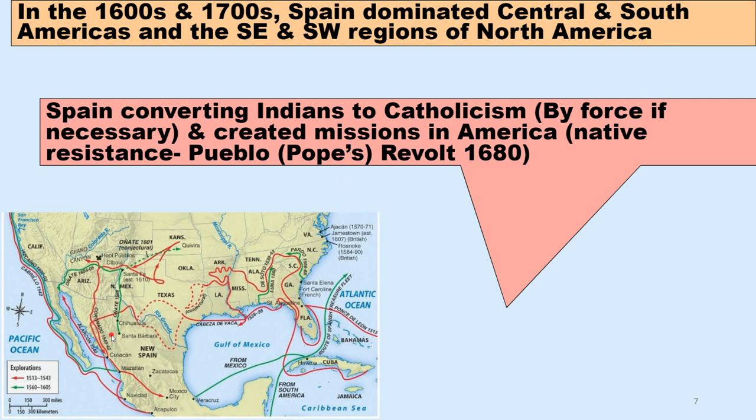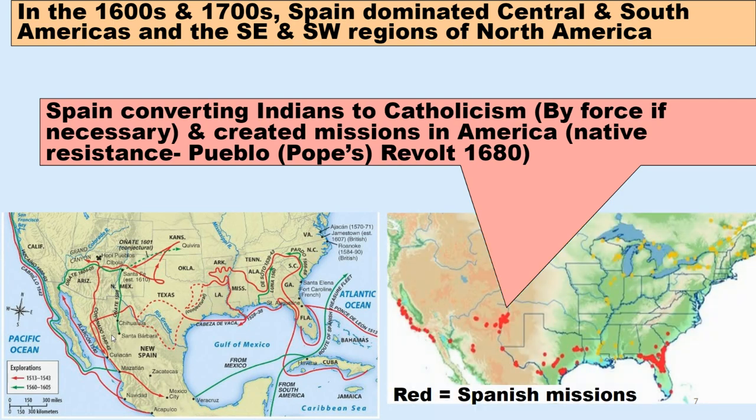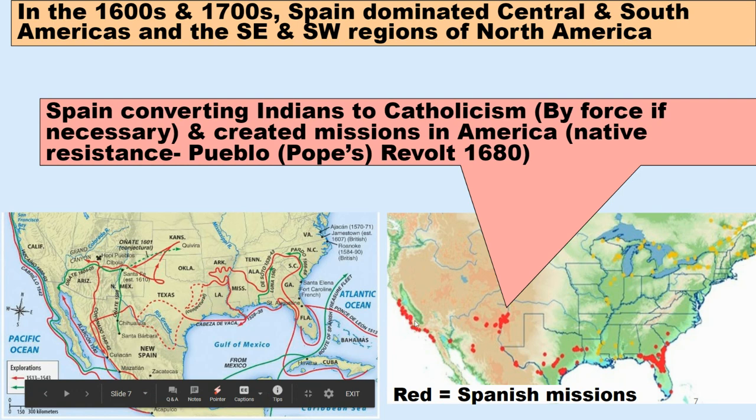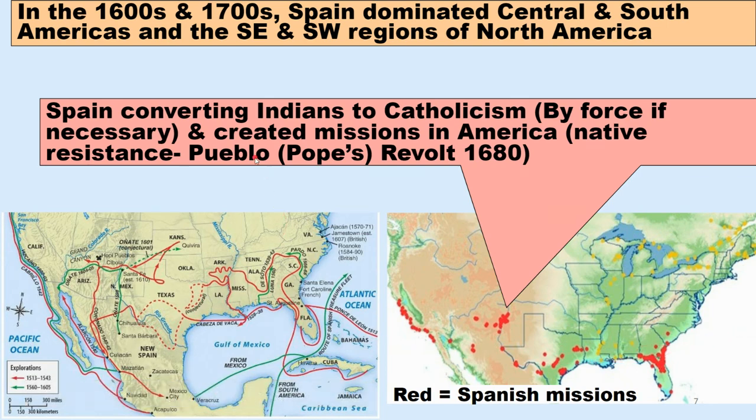So, not only with the gold, but Catholicism, because Spain is a Catholic nation. And you can see all the red dots on this map. These are Spanish missions that are all set up around the modern day United States Southwest and Southeast. This will later trigger the Pueblo Revolt. Sometimes it's known as Pope's Revolt. That is not the Pope's Revolt, it is Pope, and he led a Pueblo Revolt. And in this region of the United States, the Spanish were expelled for roughly 12 years.